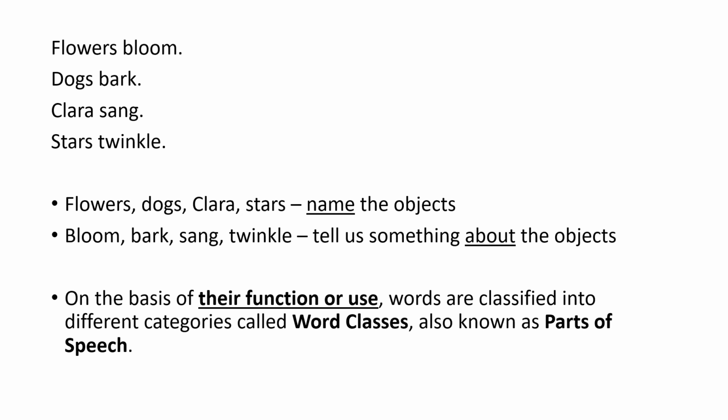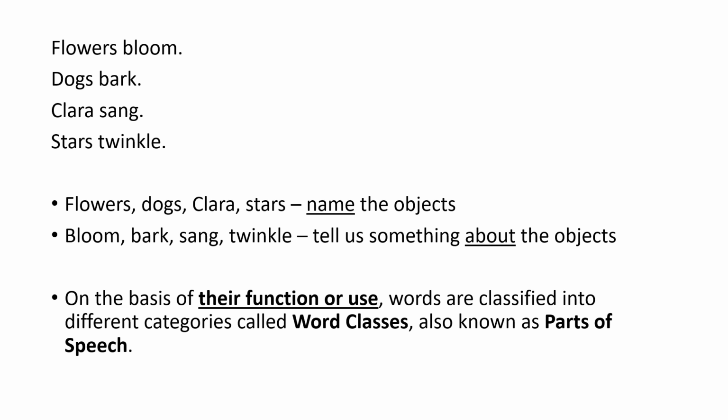And what about the other words here? Bloom, sang, bark, twinkle. What do they do? These words have their own special work to do. They all perform the same function. And what is that? They tell us something about flowers, dogs, Clara, and stars. So you have words that name and other words that tell you about those objects. So naming the objects and describing the objects.